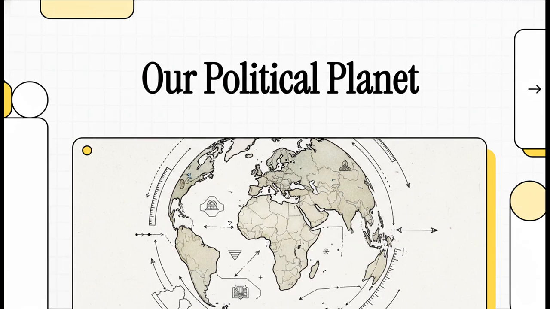Welcome to The Explainer. You know, we all look at world maps, but have you ever really stopped to think about how we got all those lines and borders? Well, today we're going to decode the secret language of that map. We're going to figure out how our political world is drawn up, how it's divided, and how it's defined.